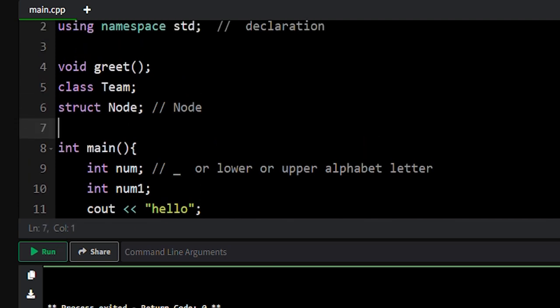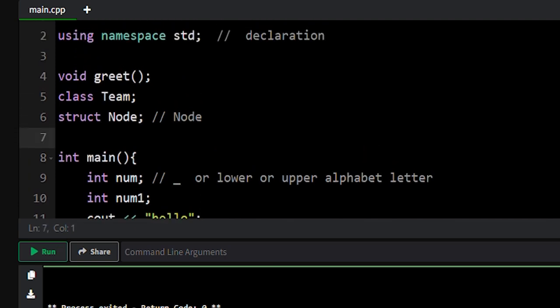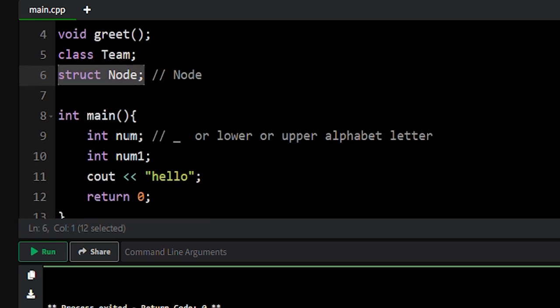So this is known as a declaration. Here we are declaring the function, here a class, here this node structure, and here a variable. So this whole thing is known as a declaration.